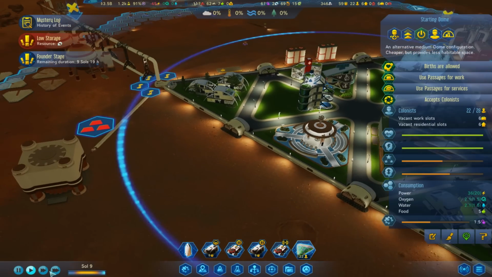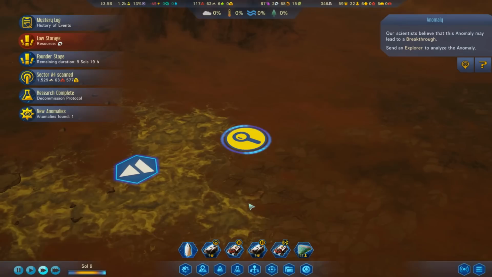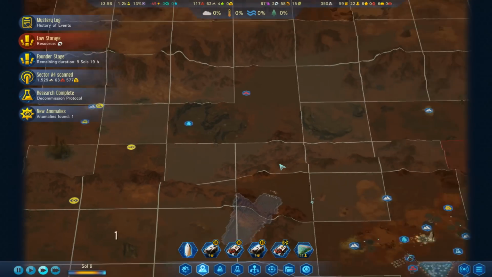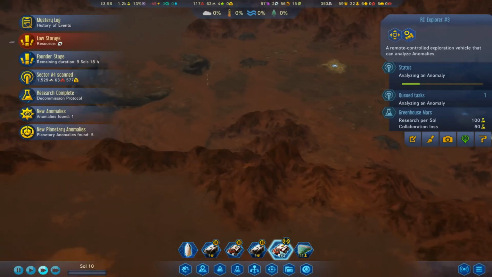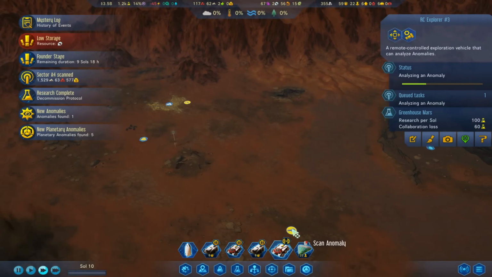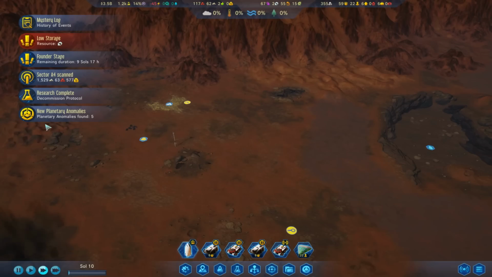Right, let's see. Is there anything else I need to do? There's nothing else I really need to worry about. Sector scanned, research complete. Oh, we've got a new anomaly found. Oh, we've got another breakthrough. So this is the middle, which is that one. After you've done that, I want you to come up here and scan. You know what? Scan that one, then scan that one.